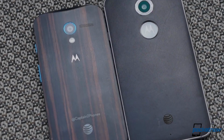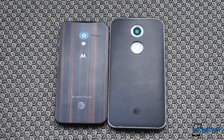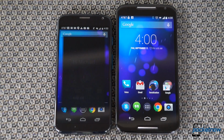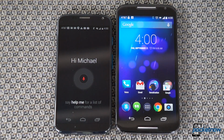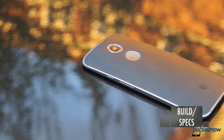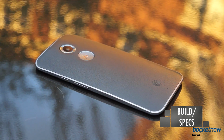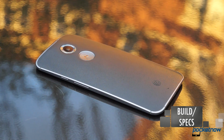We've already compared the new Moto X with its predecessor in a separate comparison video at Pocketnow, so if you're stuck deciding between these devices or considering an upgrade from old to new, be sure to check that out as well. Taken by itself, the build of the new Moto X is a kind of fusion, a cobbling together of design elements that results in a distinctive, if slightly kludgy, fuselage.